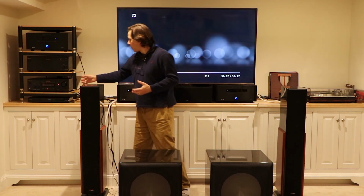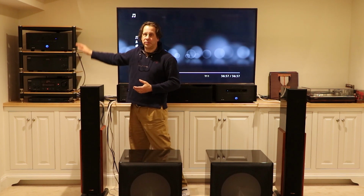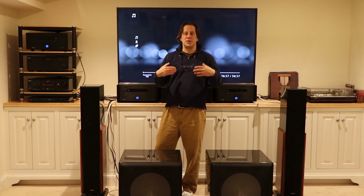This is a very flexible system, and we really needed that ability to reconfigure this, put in different height rack shelves, depending on what we get and what we have at a given time. So this is going to work out well for us, to accommodate changes in our home theater system.